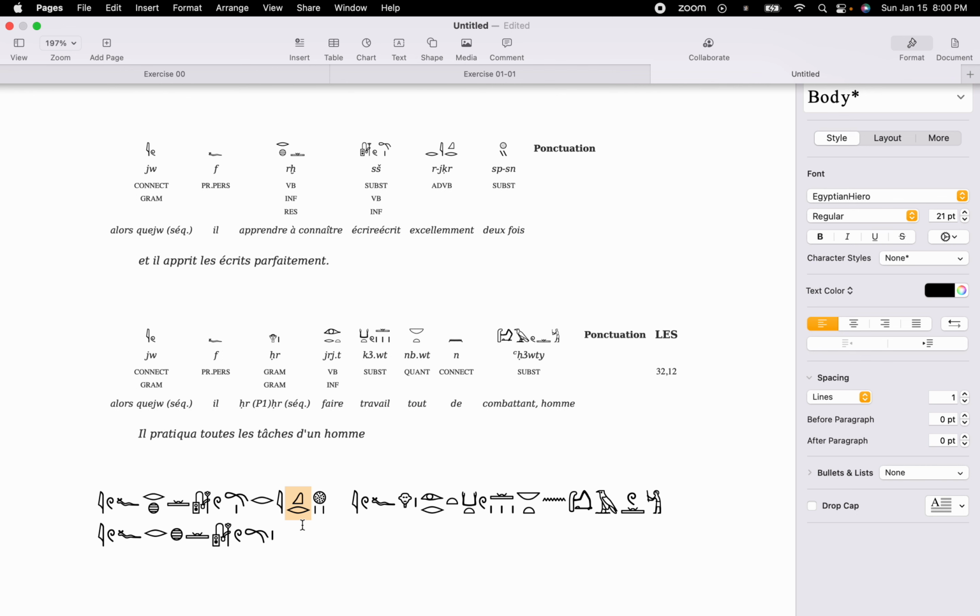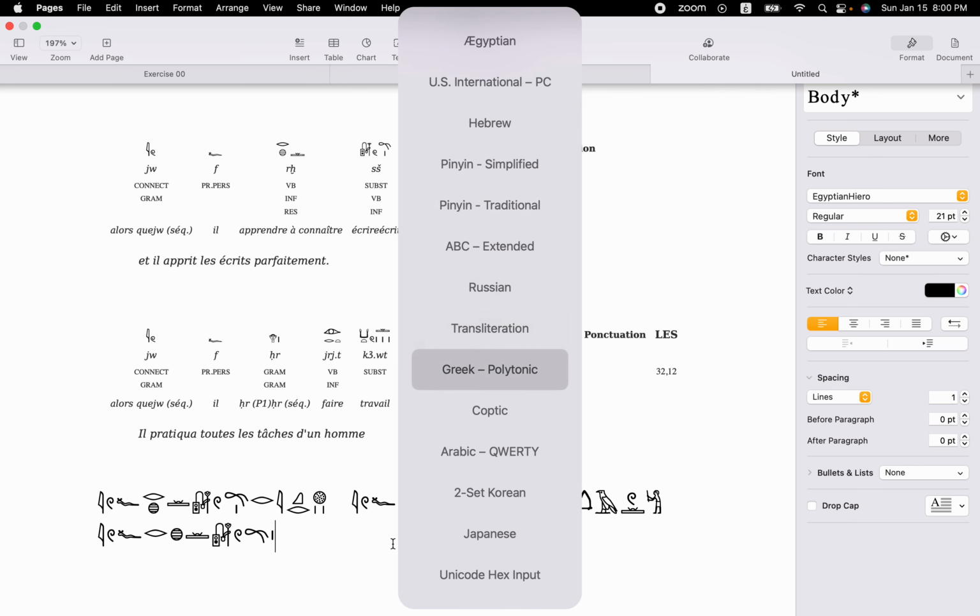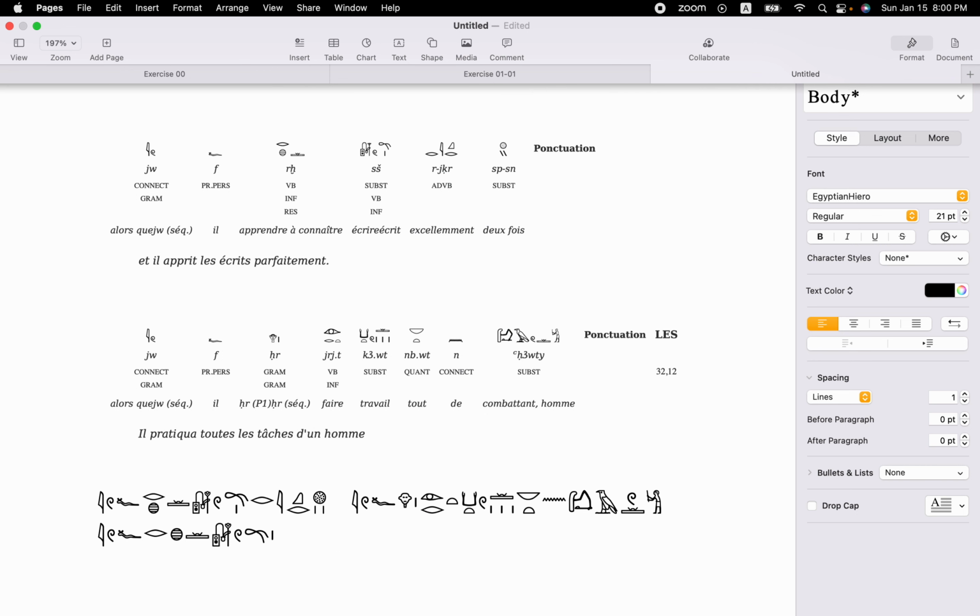There are two fonts currently that I know of that do this. One is Aegyptus and one is Egyptian Hiero. Hang on, let's find a regular keyboard. So Aegyptus is one and the other one is Egyptian Hiero. I know where to find this one online. This one I'd have to search for, so I'll go for Egyptian Hiero.